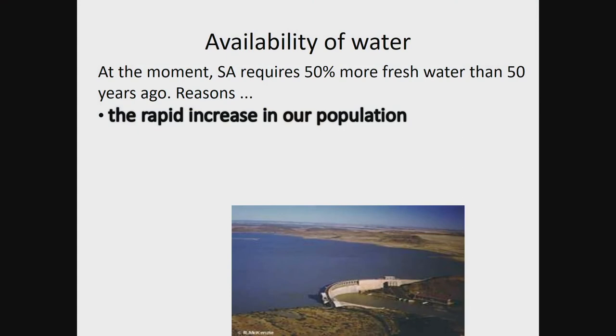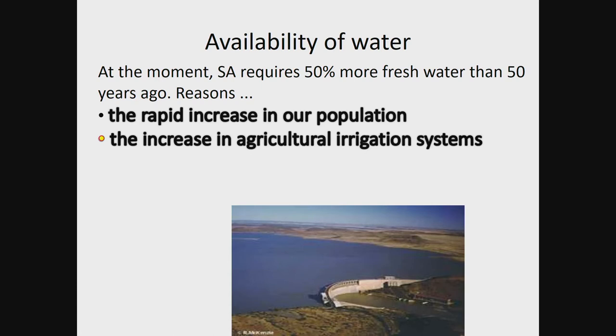Why do we have a drought? One of the main reasons we don't have enough available water is a rapid increase in our population. The amount of water available is not enough for the number of people we have. More people means more food, more farming, more water needed. And this is linked to a decrease in annual rainfall in many regions. The cost of water is increasing, and the biggest sufferers are poor people and the homeless who cannot afford bottled water.